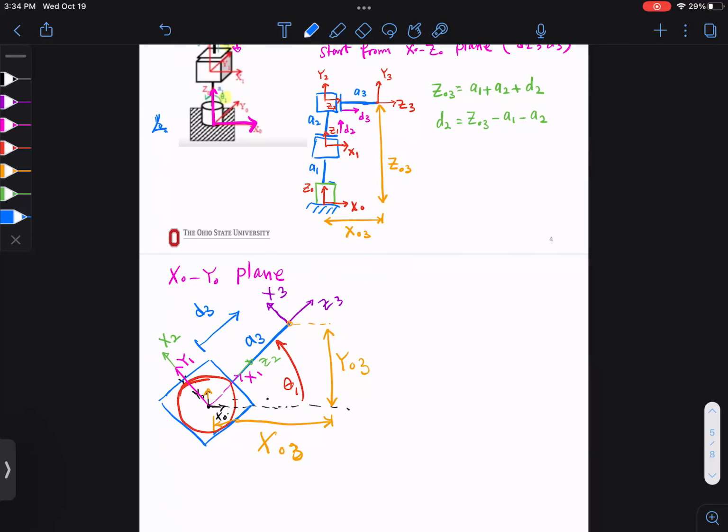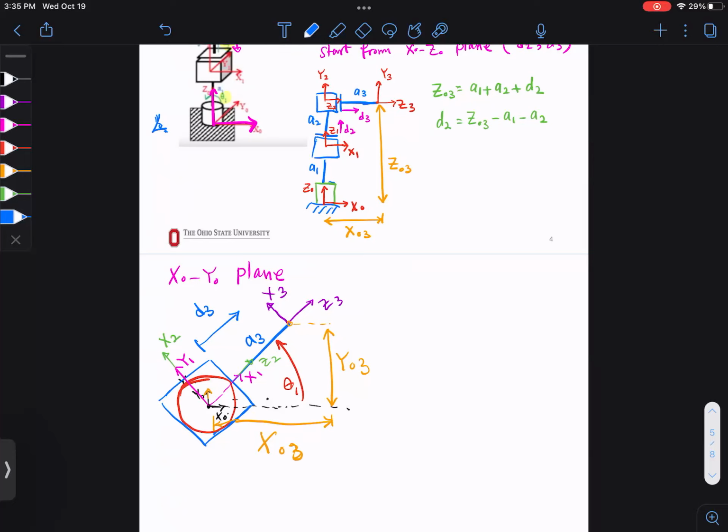So what we did up there, I'm trying to find expressions that have my joint variables. I have two joint variables that I don't know, theta 1 and d3, right? I need to find two relationships that will have these. That's the one that comes to your mind very quickly, because you know what this is, you know what this is, you don't know what this is. So this is why this is the geometrical method, because all you have to do is find those relationships.